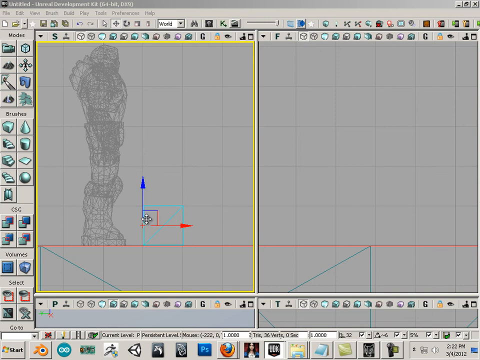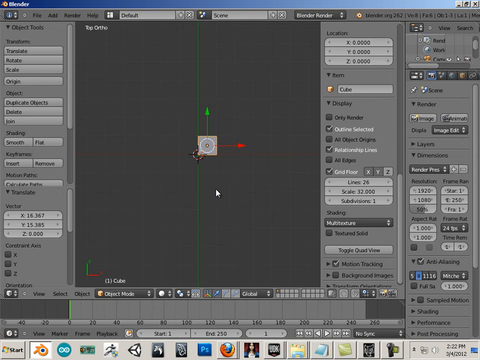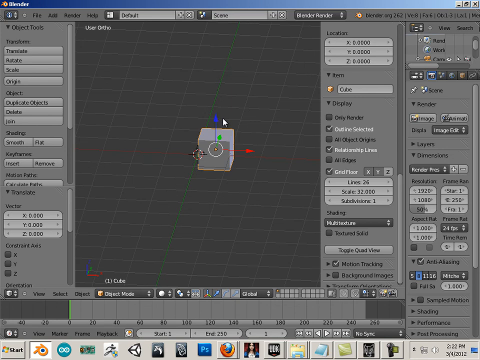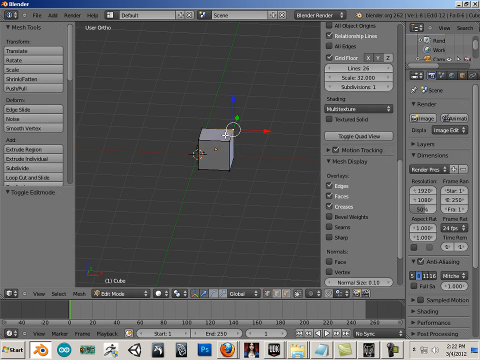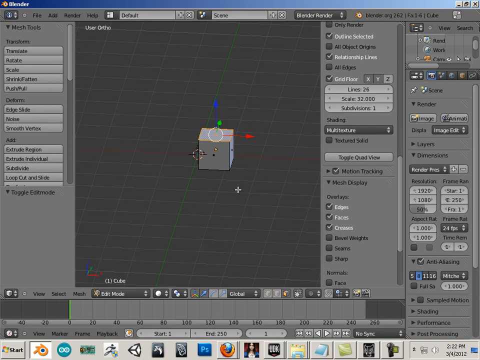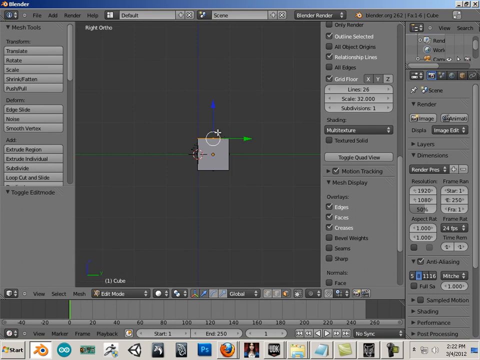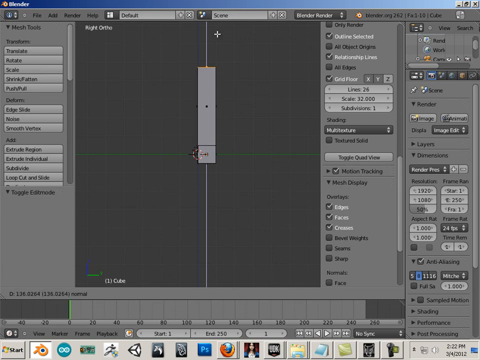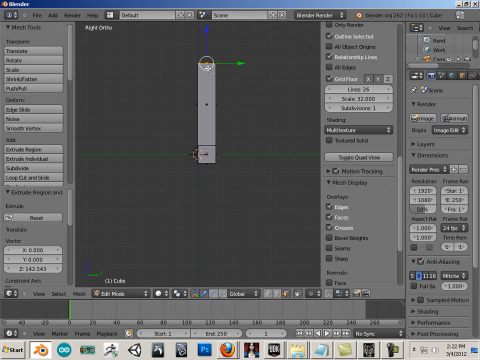Ergo, if I wanted to design something like a doorway within Blender, I could simply scale this to 32, and I know exactly that, let's say, one grid space. I'm just going to grab this in edit mode, grab a face, click on it, jump into my side view, extrude it up. 1, 2, 3, 4, 5.